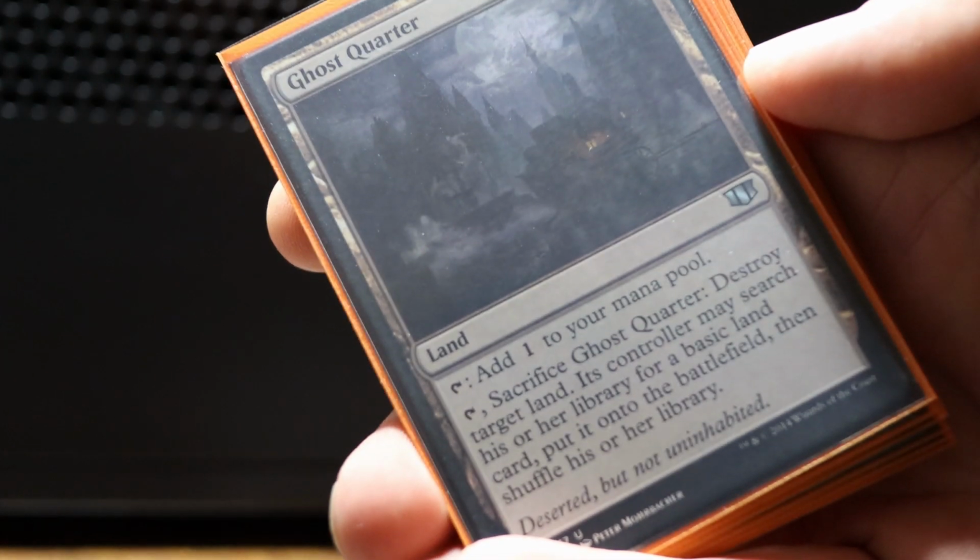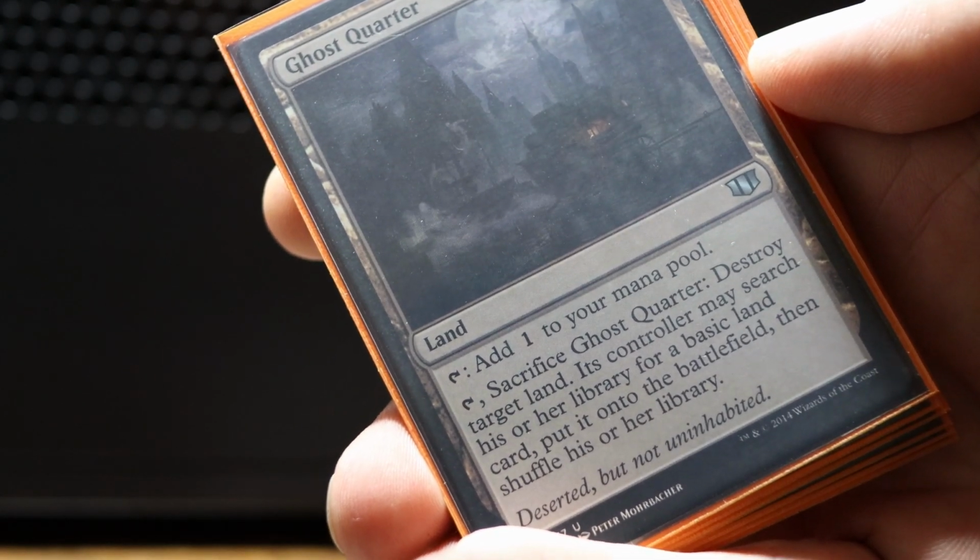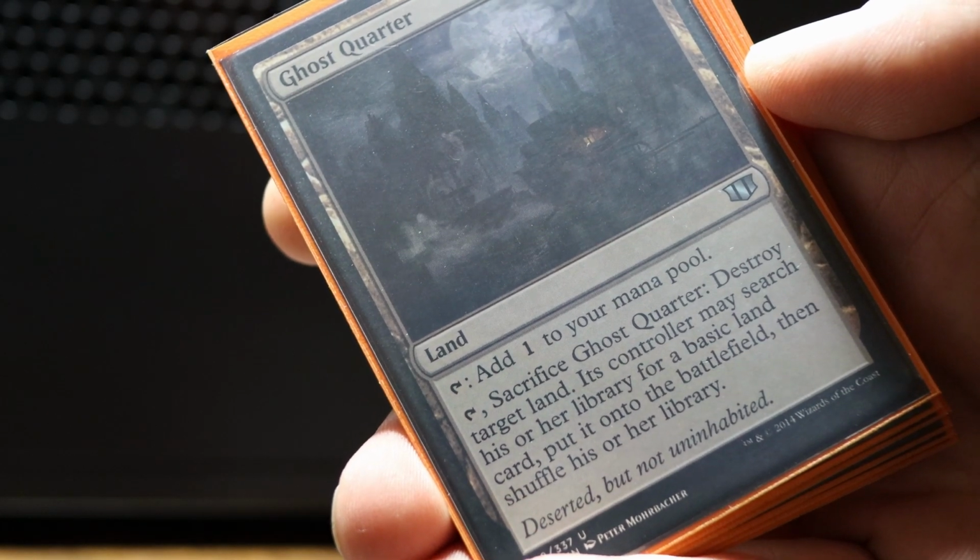We have a Ghost Quarter. Again, Ghost Quarter is just a way to try to get rid of some lands that might be giving you a bit of a headache, which does happen in Commander.